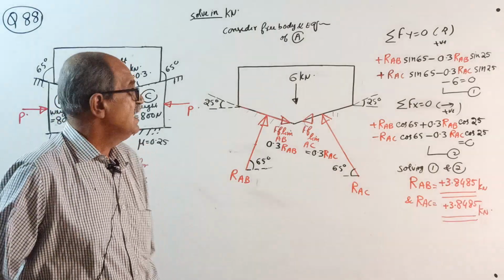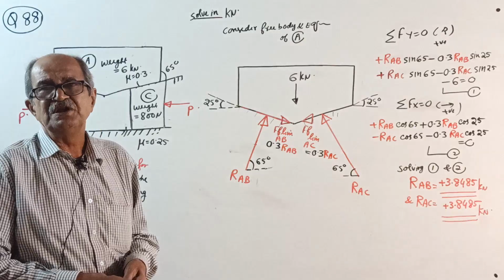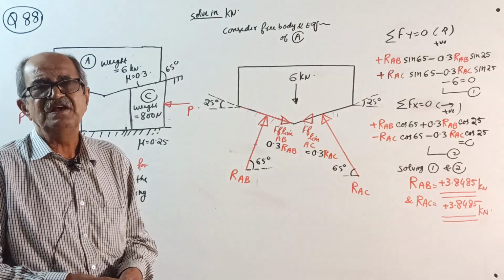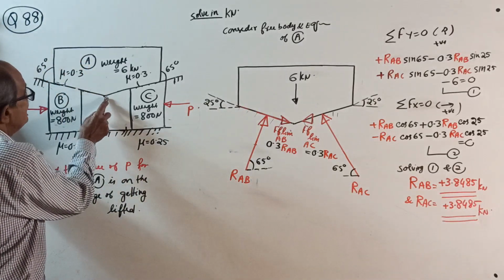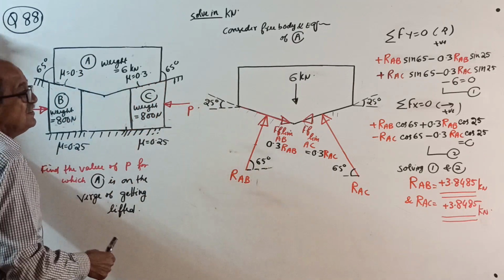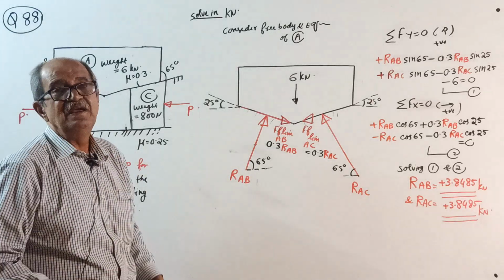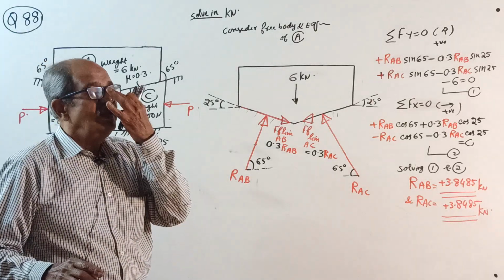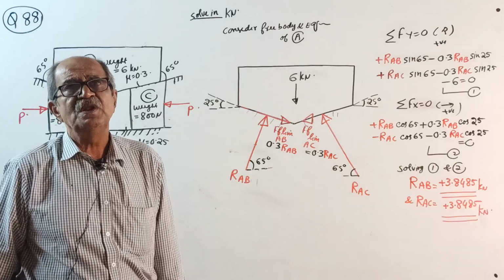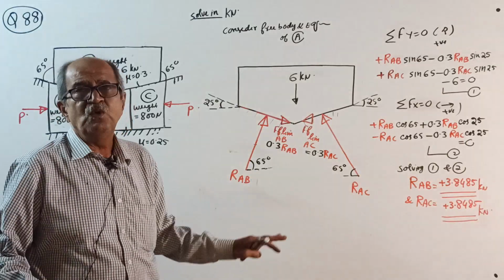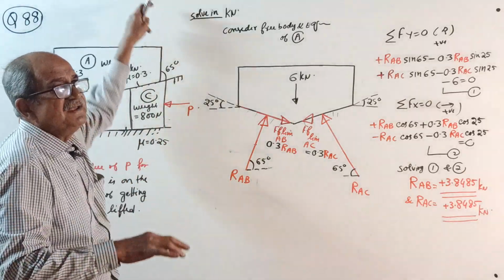Don't ask me, sir, how this is possible, what is going on. See, in engineering mechanics, in so many questions, you should not think about what is going on. Even in wedge friction, why should this block always be like this? It may be horizontal also. Then this should be inclined. Some arrangements are required, so you don't bother. In engineering mechanics, you don't worry too much about what the actual structure is. The arrangement of forces or of the different parts, as given in the question, is what is important.